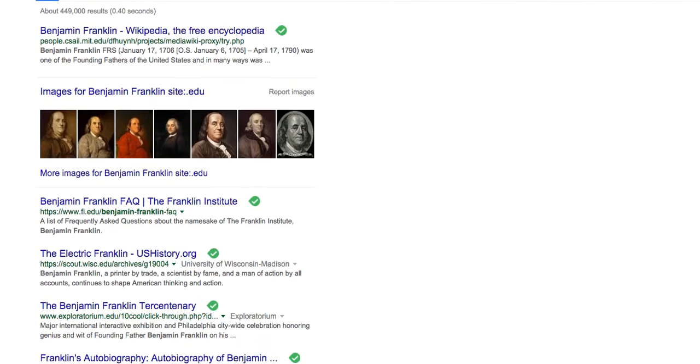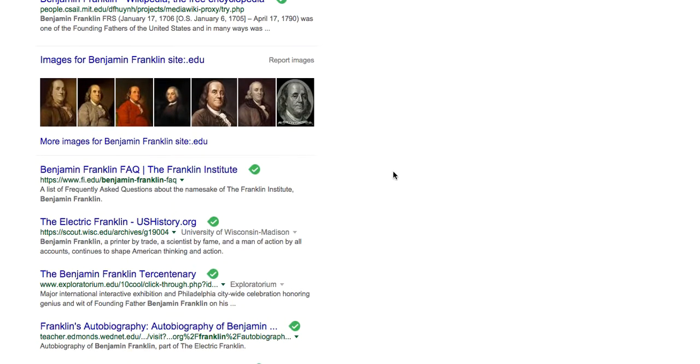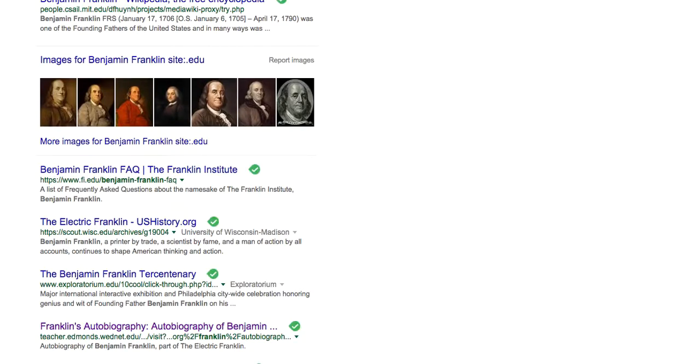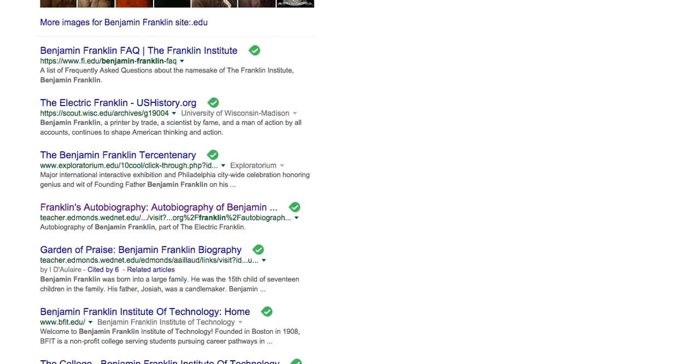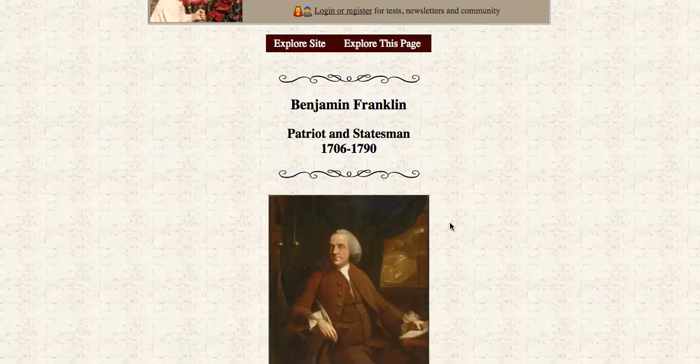I see quite a few images here. And then some other sites here that have information about him. Here's Franklin's autobiography, so maybe that would have some helpful information for me. It looks pretty extensive because there is a book titled that as well, so that might be a bit tricky for me. So maybe I'll want to look for something else, like this one, Garden of Praise Benjamin Franklin Biography.